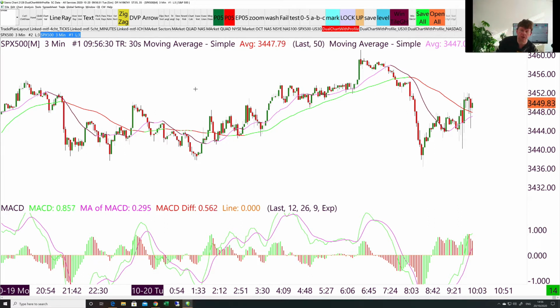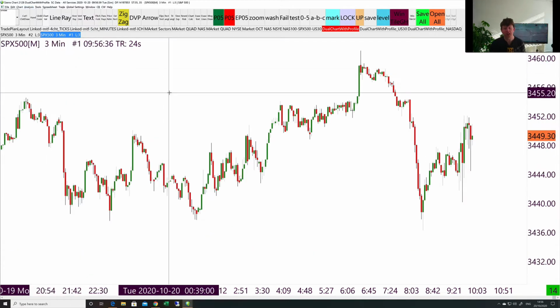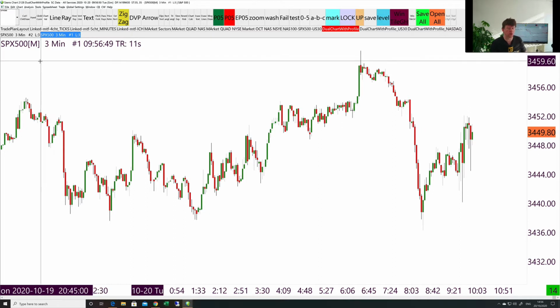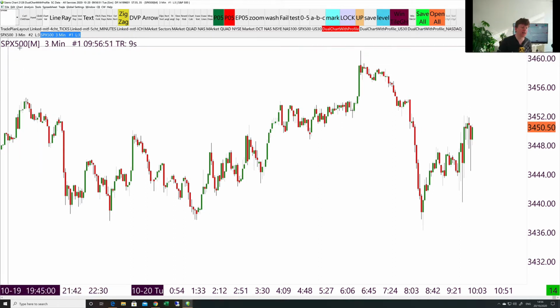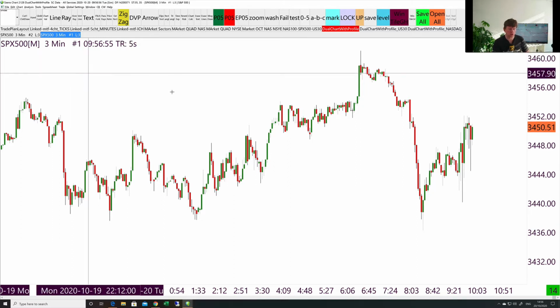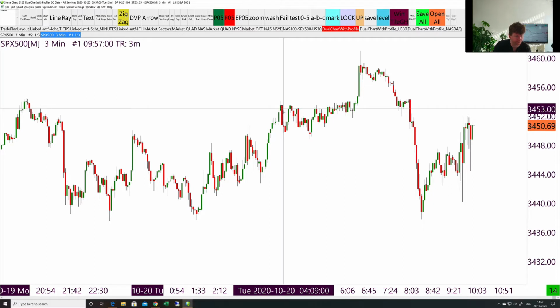As per usual, we're going to start with a clean sheet. So let's clean the chart off. Just to let you know, we are using Sierra charts. We do recommend Sierra charts. Sierra charts is amazing. And I trade the indexes, and we're just going to be looking at the SPX 500, which is the US 500 stocks. Now, the top 500 stocks.